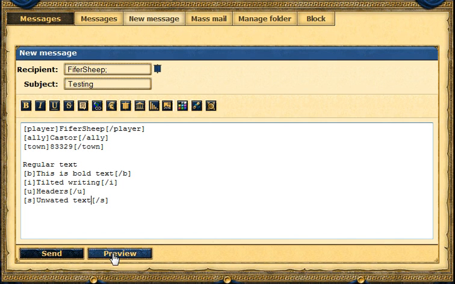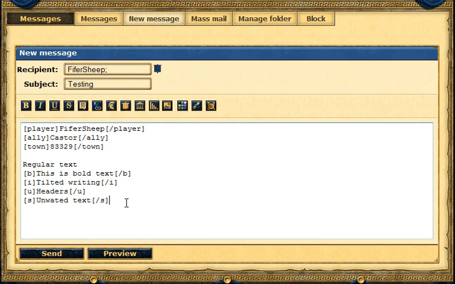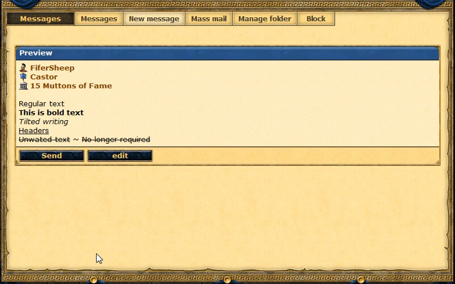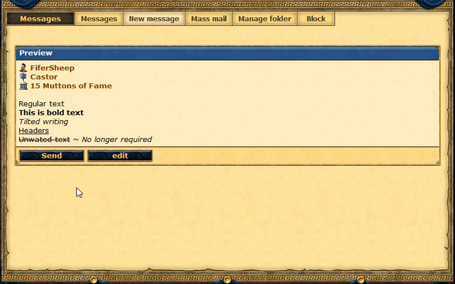So for example, if you had written something in a post and you edit it later, you score it out because it's no longer needed. So say you had posted a city to attack, but you found out it's not quite what you wanted. You can do something like this. Oops. Where you would score out the name and put a little note or something along those lines.